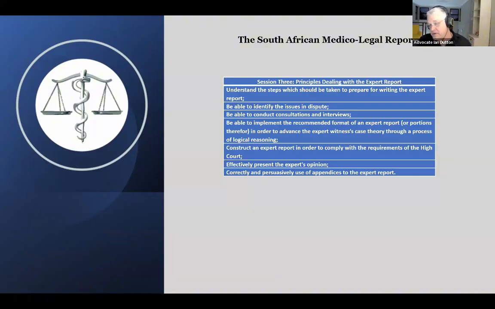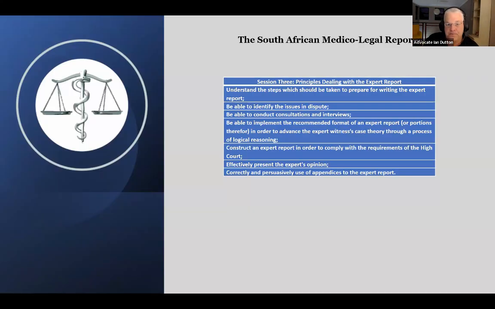Because if you remember, an expert makes an argument. Remember, a logically reasoned conclusion. We looked at that a few minutes ago. And if you are making an argument, why are you making an argument? I can tell you, you're making an argument to persuade the court. You're there to help the court. You must be unbiased. You must be objective. But at the end of the day, you want to persuade the court that your argument is correct and not somebody else's. Or even if there isn't anybody else's, as often happens, that your argument is correct, full stop. So identifying the issues is the first step in persuading the court, because then you know what you're supposed to be saying and what you're supposed to be persuading the court about.